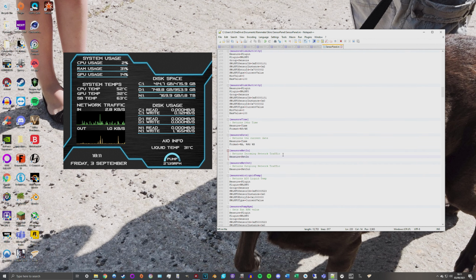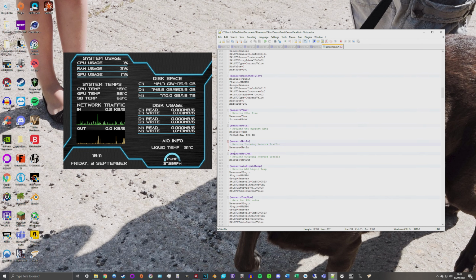Measure net in, pretty self-explanatory really, using the default net in measure from Rainmeter. Returns incoming network traffic as I specified here in this comment. Net out, exactly the same, only it's getting the outgoing network traffic.